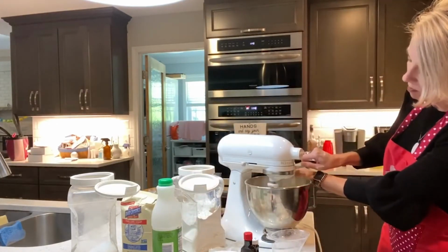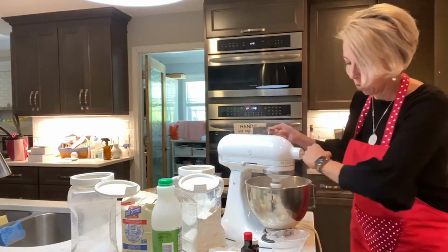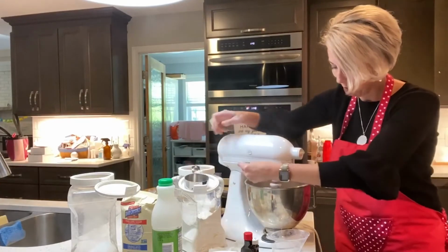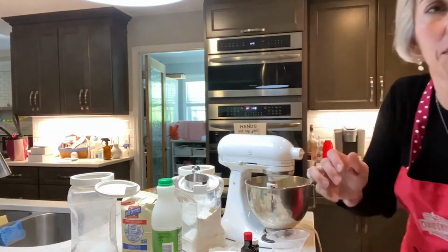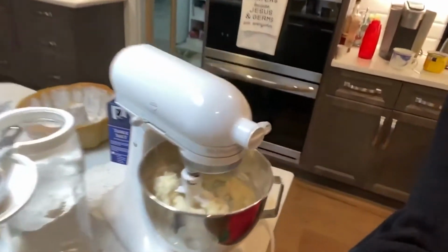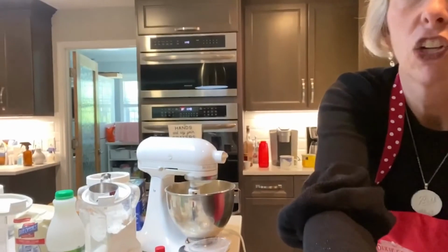It's starting to look creamy and cake battery. Oh snap, I knew that was going to happen. Happens every time. All right, and now we're seeing it get kind of dry. Let me see if I can make my camera come over here. I need a cameraman or a studio. See, it's getting nice and doughy kind of looking.